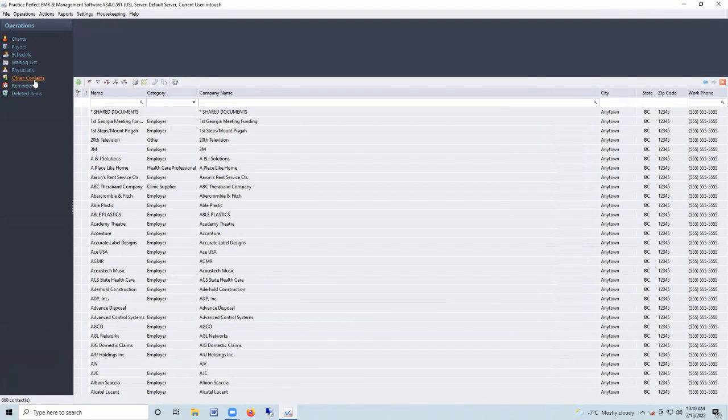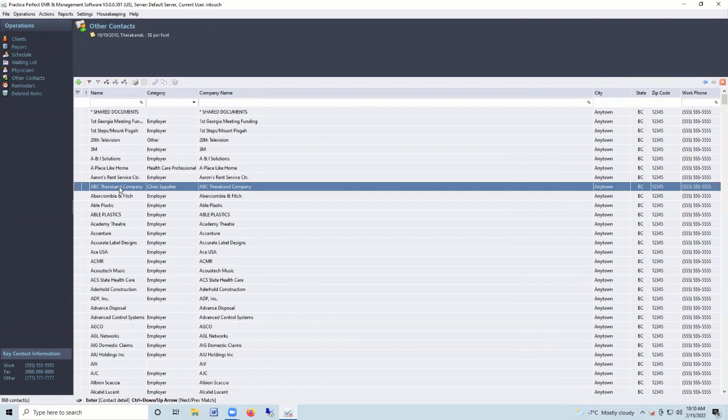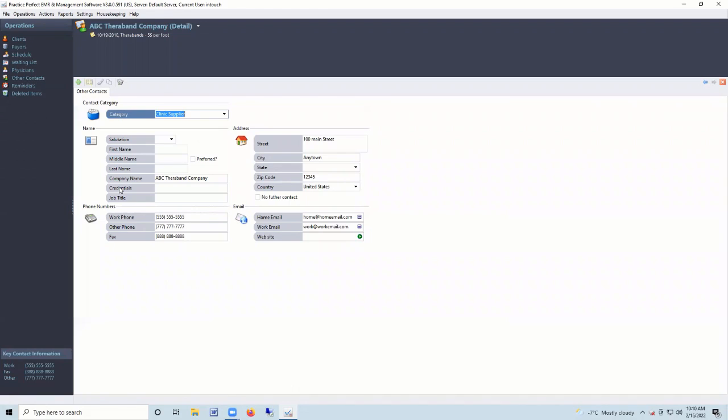Other contacts, for lack of a better description, other contacts is a clinic Rolodex, a clinic phone book, and this is where you can put anybody else you want that's relevant to the practice. This could be suppliers of your clinical product. This could be other healthcare professionals. This could be attorneys. This could be your plumber, for all we know. It's basically just a place for you to put any other contacts relevant to the practice. And again, it all works the same, icons, notes up top, that sort of thing as well.